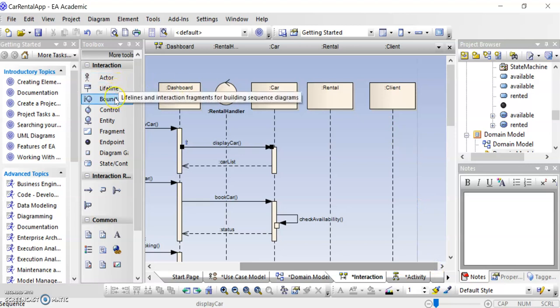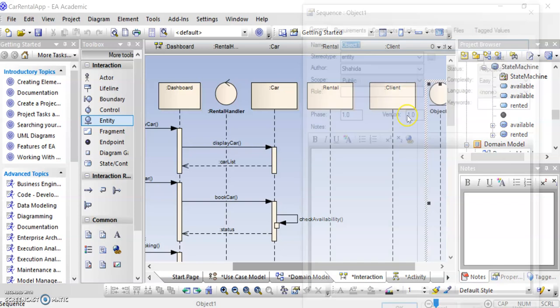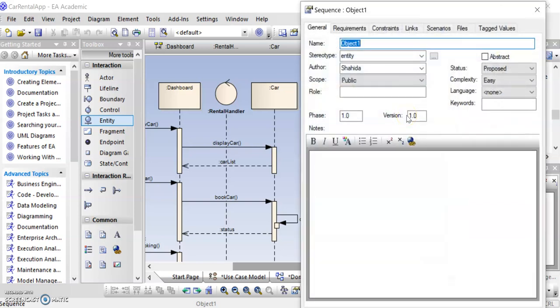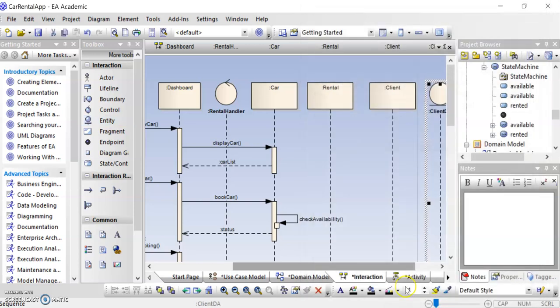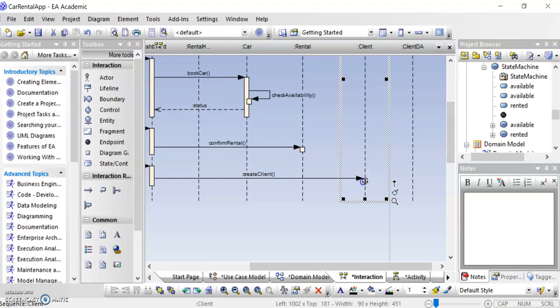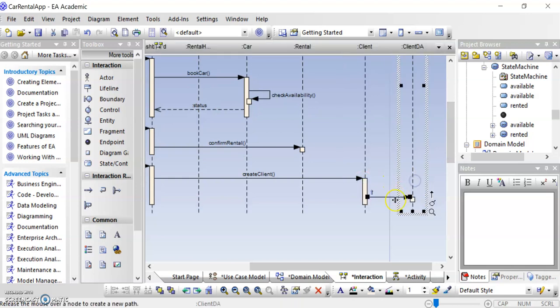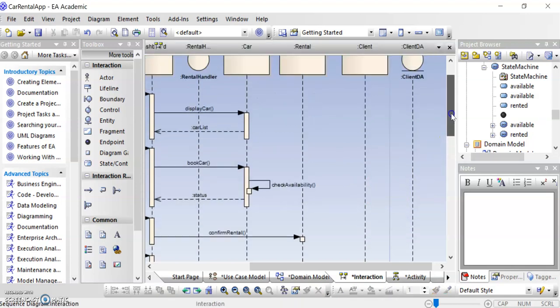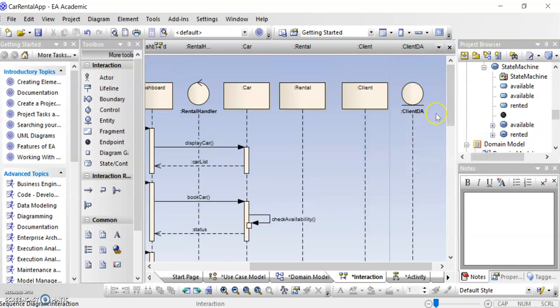And of course, later you need the data access. Okay, so data access, we can use this one. So here is, for example, client DA. This is the data access layer where in design we can provide more detail, to save to the data access layer.